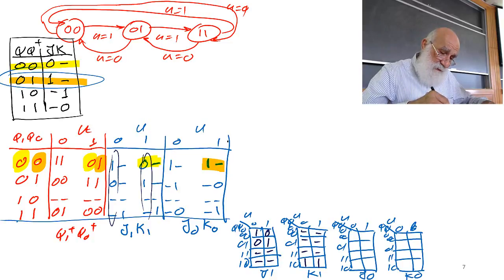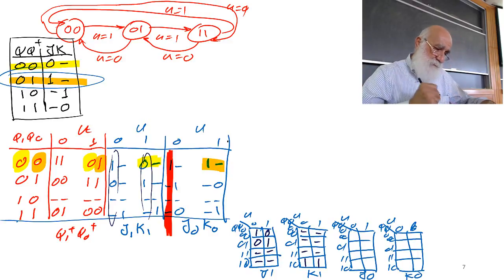And let's do J0. I'm taking this column for my J0, and I'm putting that into the, so this column and this column, these become my J0s.